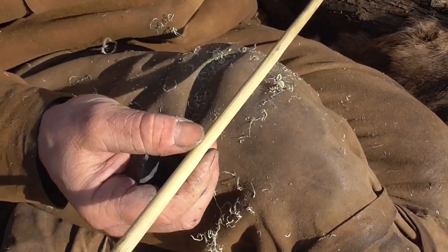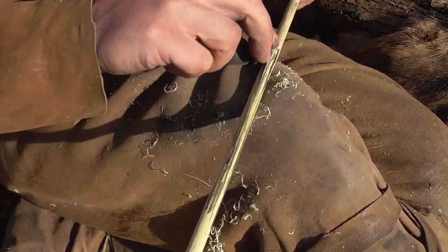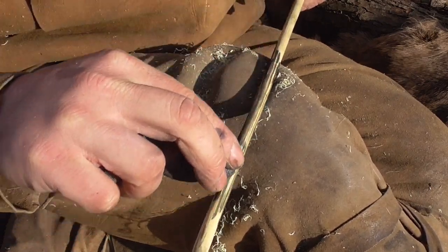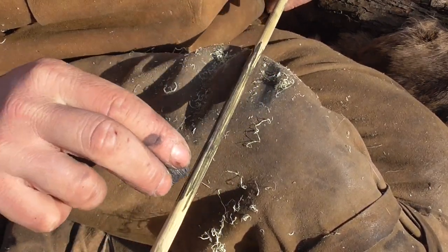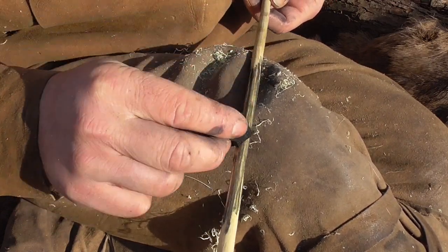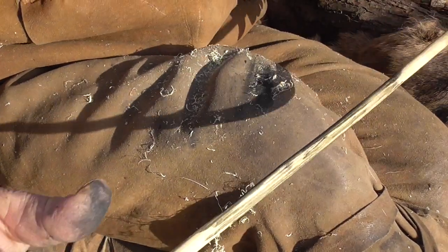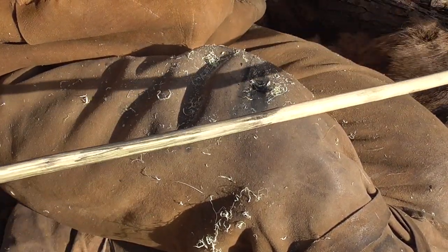This is how a lot of my time is spent — literally just reducing the arrow shaft. Arrows take a lot of time to make; I might have just as much time into making a set of arrows as I do a whole bow. Very time-consuming work. You have to listen to the arrow just like you do the bow — how it's flexing — and it's done by feel and how you like to shoot them.